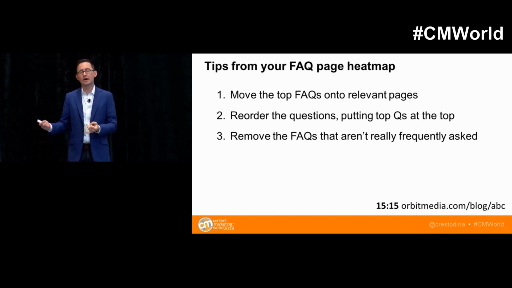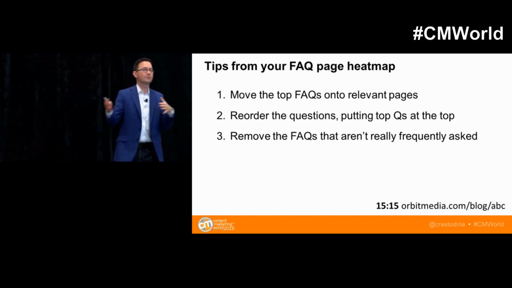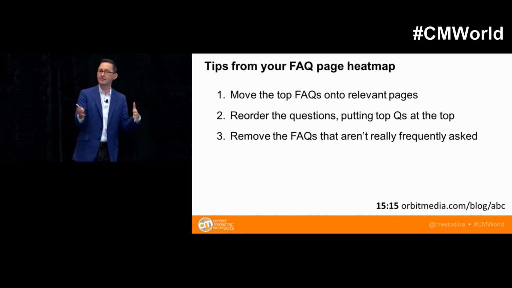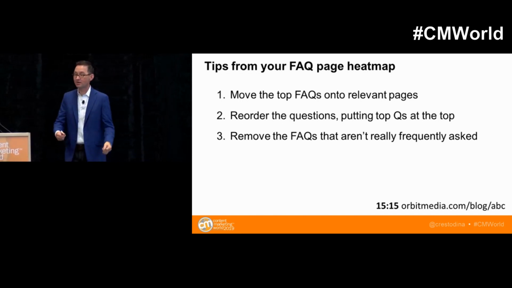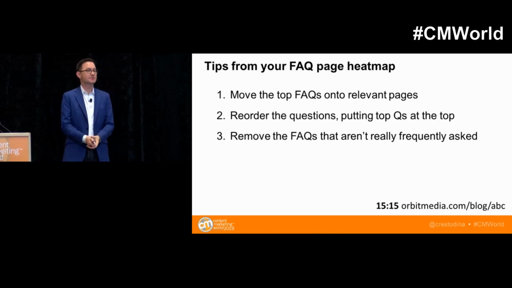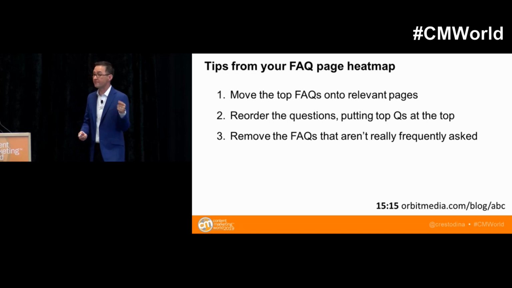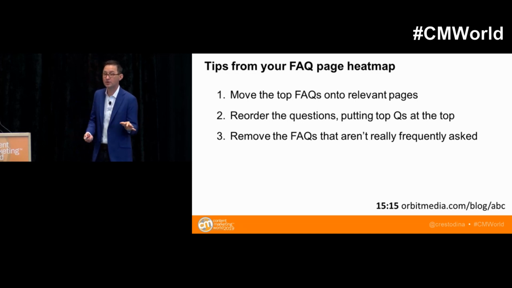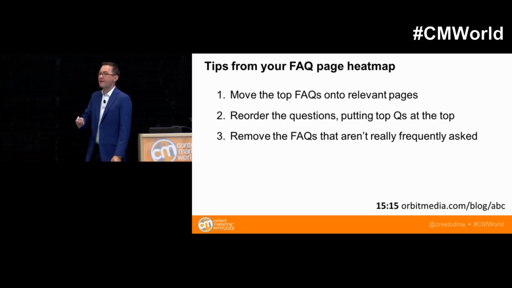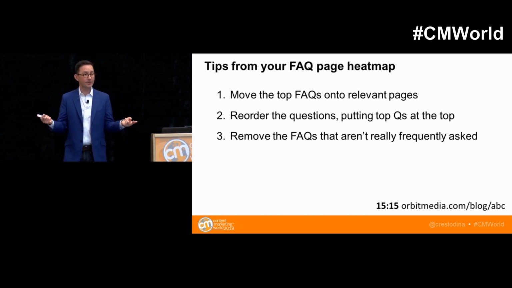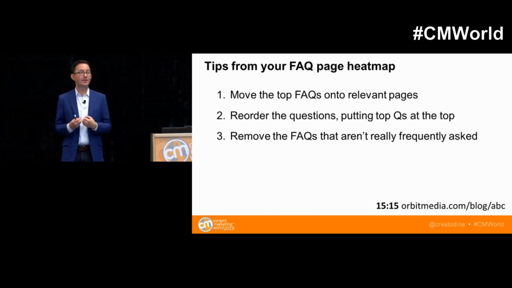So yeah, I recommend first, move all of your frequently asked questions, all your important content, over to those pages where the question pops into their mind. That's the job of the marketer, to answer the question when that question pops into the visitor's mind. Right? That's the purpose of messaging priority. And then reorder these FAQ pages, maybe put the top questions at the top, and move the questions that are not frequently asked. If this is true, then really every click, those last two tips, every click on your website is actually a data gathering tool to figure out what your audience really wants.